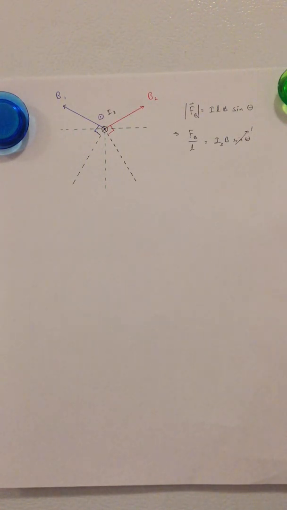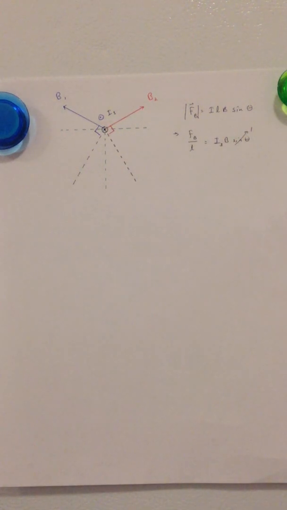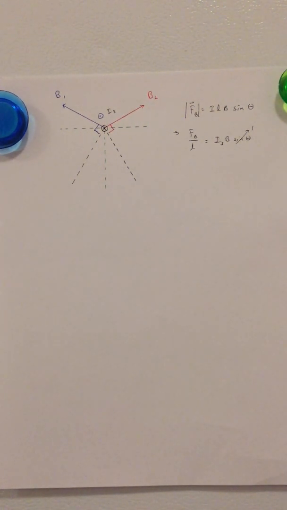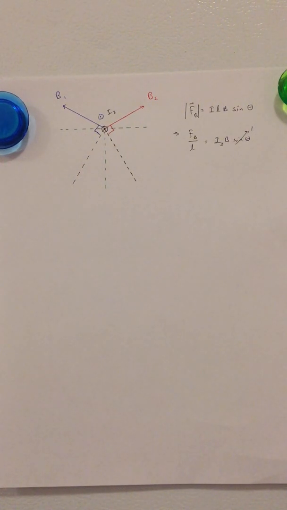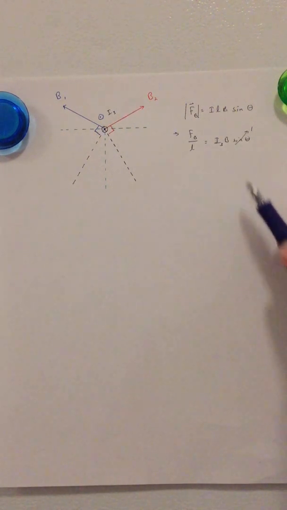So here's the formula, at least for the magnitude of the magnetic force of a current carrying wire sitting in a magnetic field: ILB sine of theta. You should recognize this as coming from a cross product. This is the magnitude of that force. The actual force would be given by a cross product, which we're going to take care of by finding the magnitude and then using the right hand rule. But remember what this is.